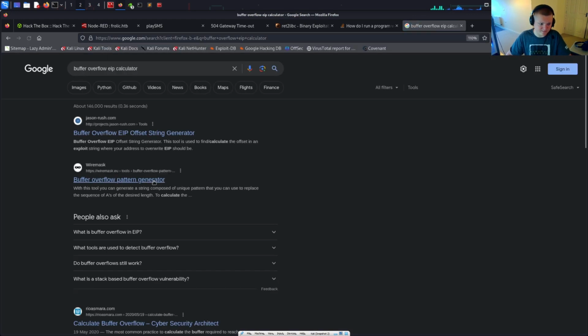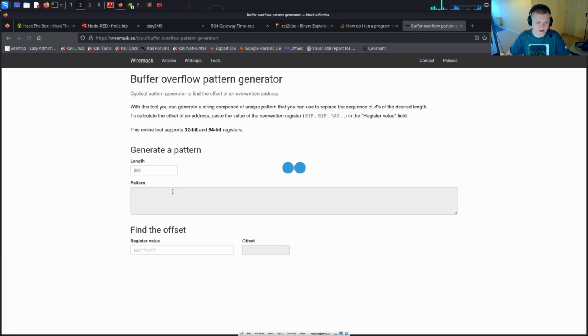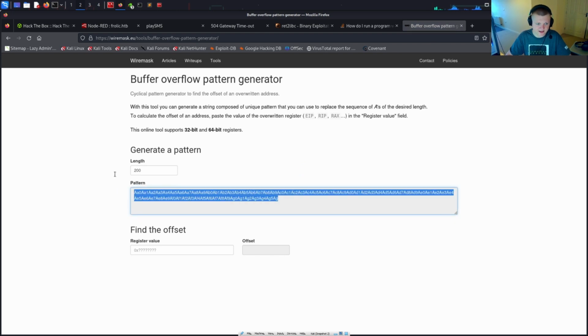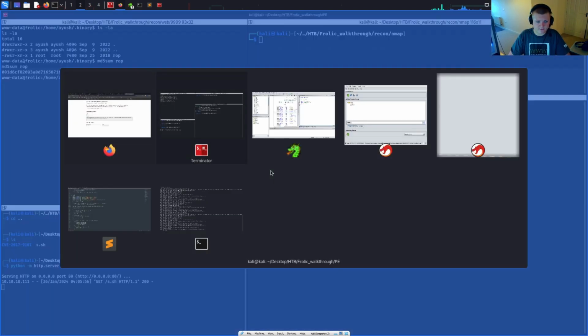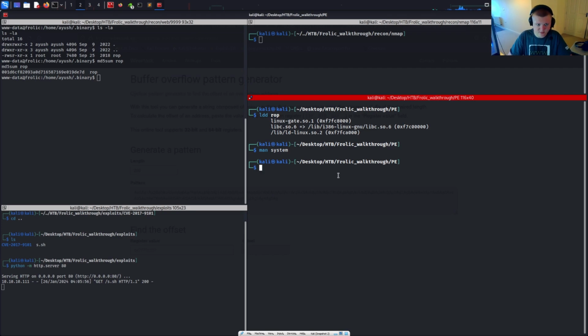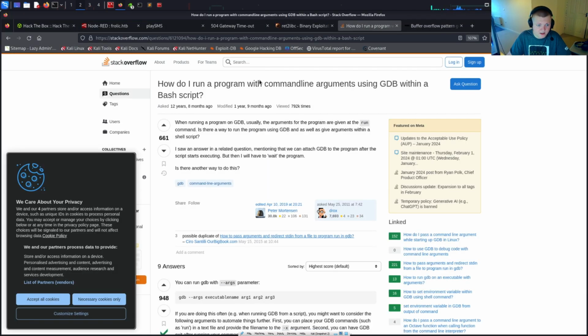What this will do is give us a string like this, and it will allow us to find the offset by looking at the EIP register, which is basically the amount of padding we have to do before we include our malicious payload. So let's just go GDB.